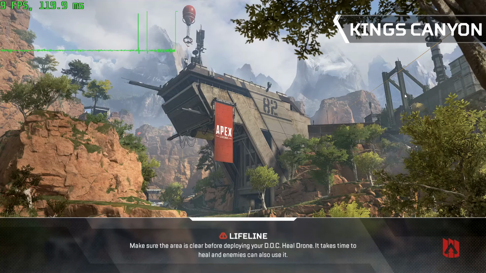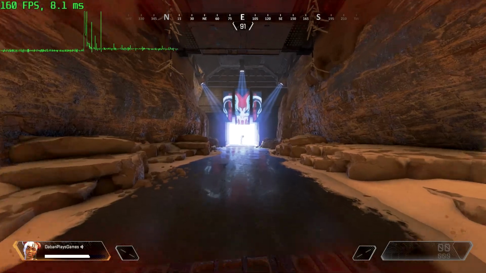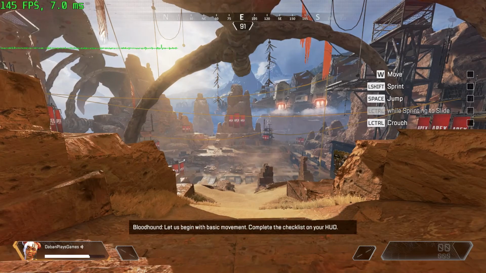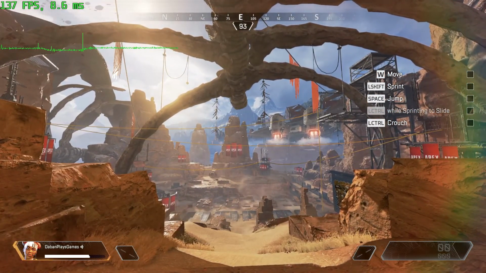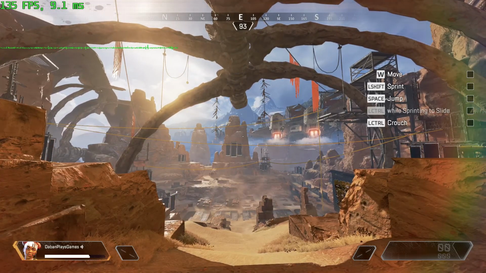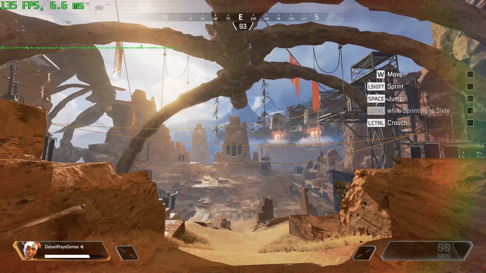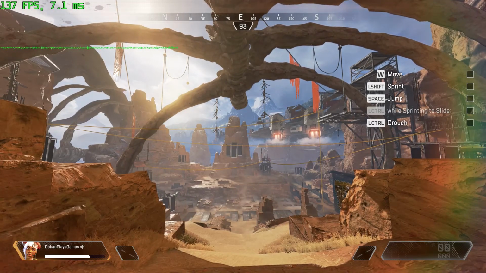You should test it in real games, because in the training mode you always get higher FPS and you want to optimize for what you're actually going to be getting in game. So just standing here at the edge, we get around 140 FPS and 7 or 8 milliseconds, sometimes up to 9 milliseconds of frame time. So this is what we're going to look to improve.